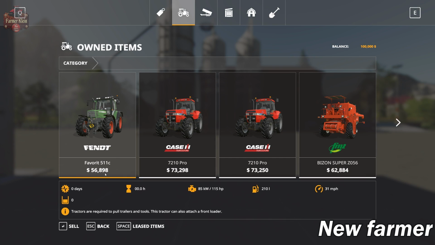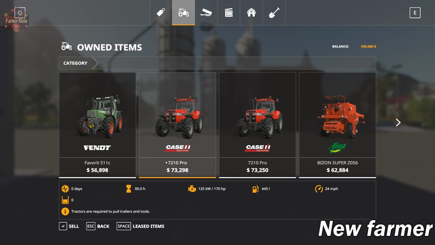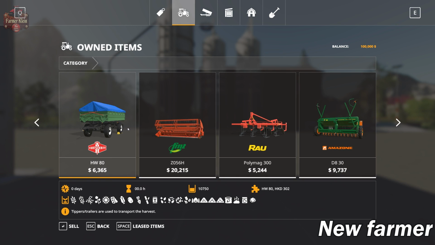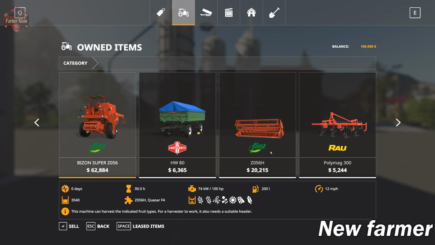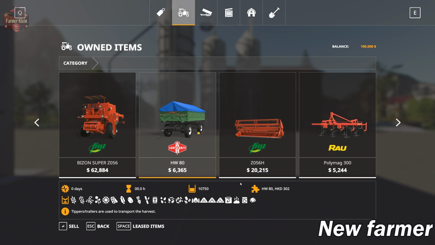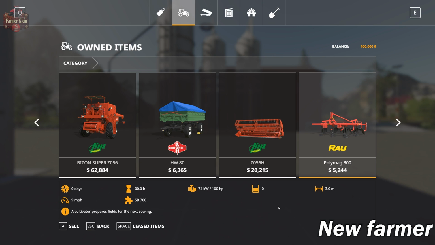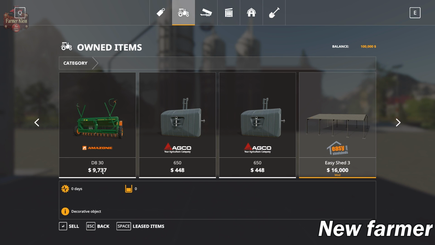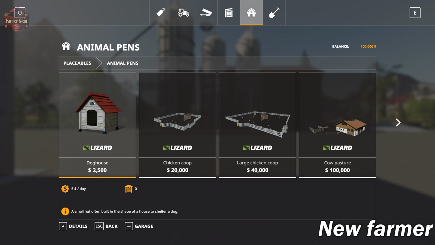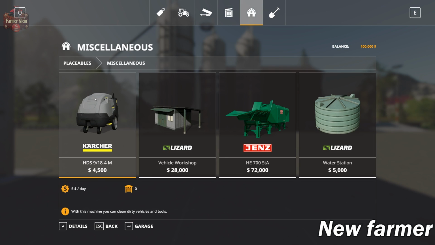We start out by owning 3 tractors, the Case Fendt 511C, Case New Holland 7210 Pro, and another 7210 Pro. Our tractors range in horsepower from 115 to 170 horsepower at the start. We have the Bison Super Z056 harvester with a 4.2 meter FMZ grain header. We have the HW80 trailer, Polymog Raw 300 cultivator, Amazon D830 seeder, pair of weights, and then Easy Shed 3 and our farmhouse. Take a look and see if we have any type of custom placeables here on the map.